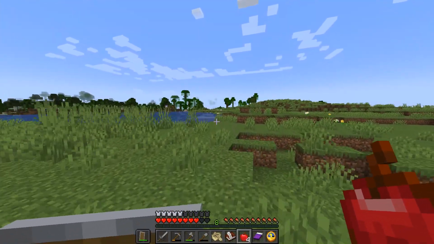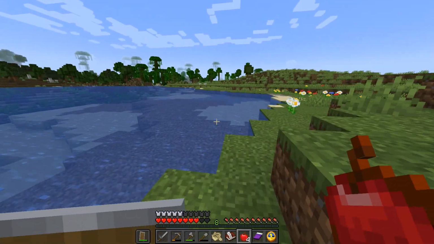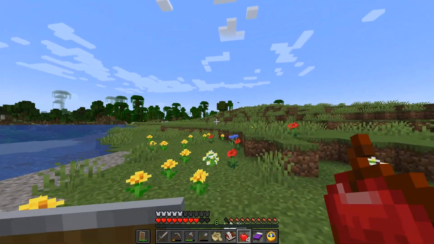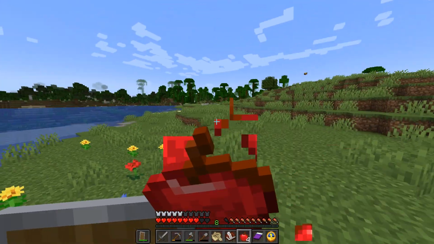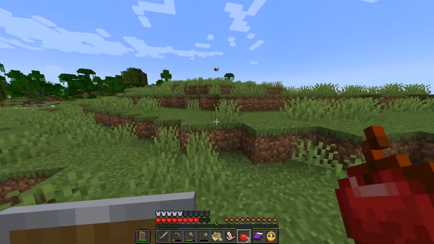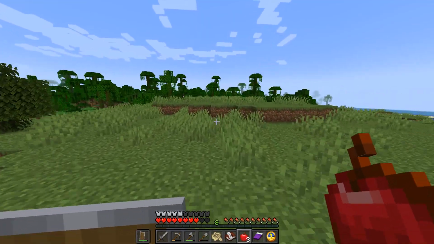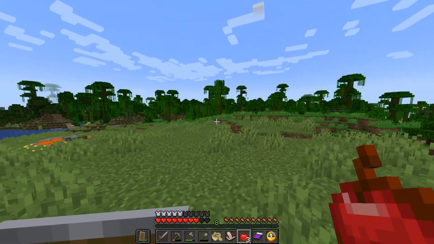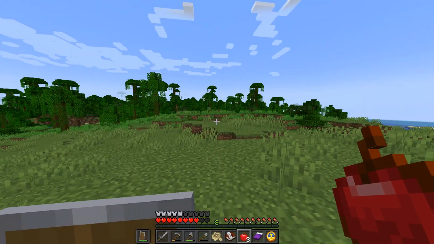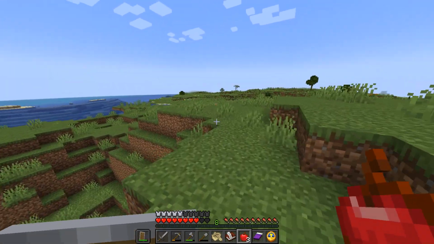Well, it finally happened. I found the jungle. I was wondering when I would find one. It's kind of not the area we need, but I also know that if there is a jungle temple, that guy has an armor trim in it. So we may want to... not today. Because today we're going on a very not successful adventure. There's some bamboo there, but I've already got some bamboo, so we're good on that.